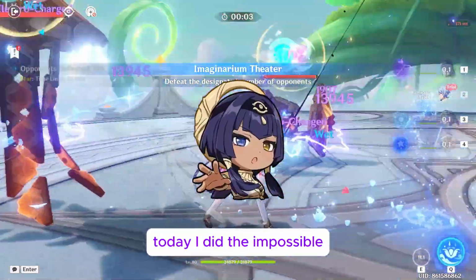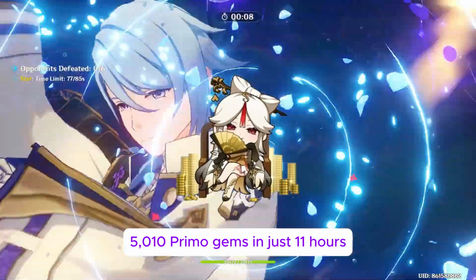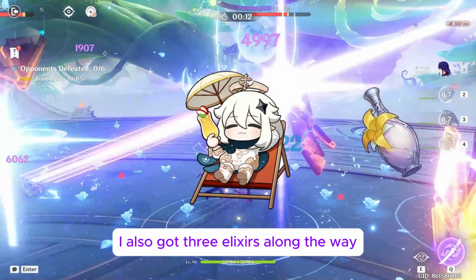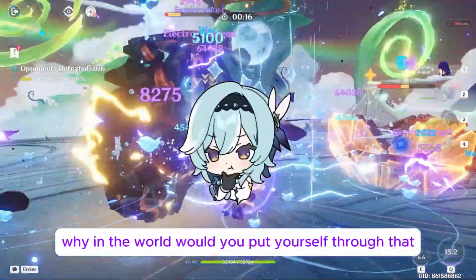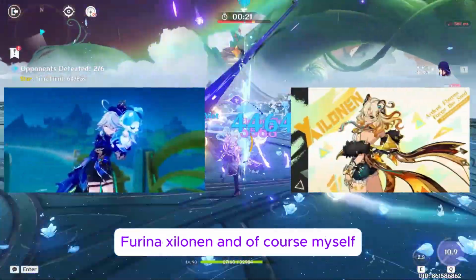Today, I did the impossible. I managed to save a whopping 5,010 Primogems in just 11 hours. But not only Primogems, I also got 3 Elixirs along the way, and I know what you're thinking. Miss, why in the world would you put yourself through that? Well, I had 3 very good reasons: Furina, Xilonen, and of course, myself.